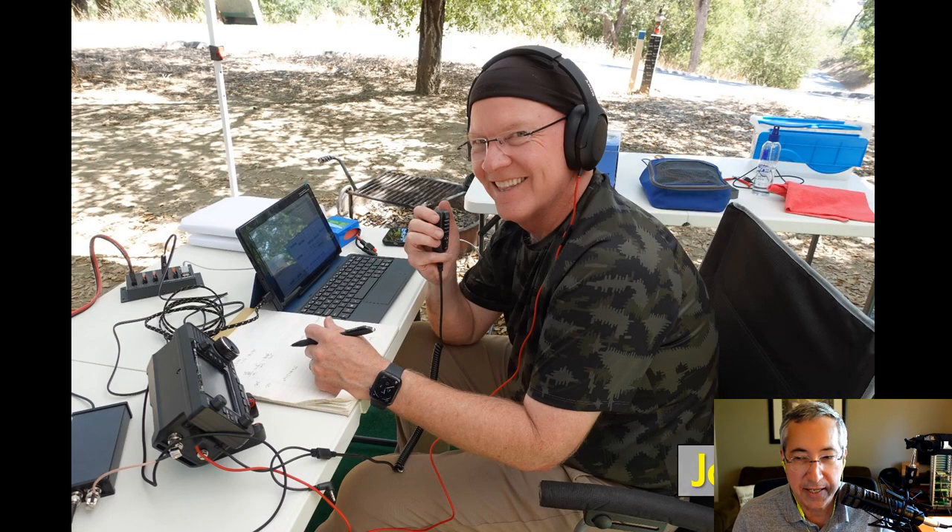Here's a picture of John KD6JL, another one of our key operators. He was using his ICOM 705 outside of the trailer, using one of these low-cost tablet Windows machines for logging. One of the nice things about the trailer is that it becomes the hub for the field day operation — even if you have additional stations outside the trailer, you can take advantage of antennas mounted to the trailer or the trailer's power system.